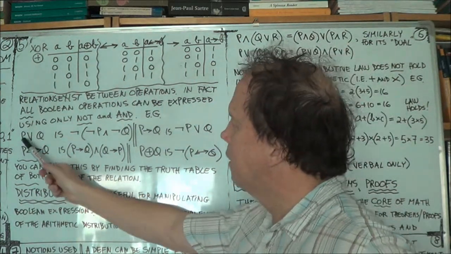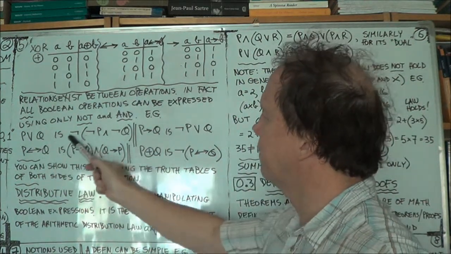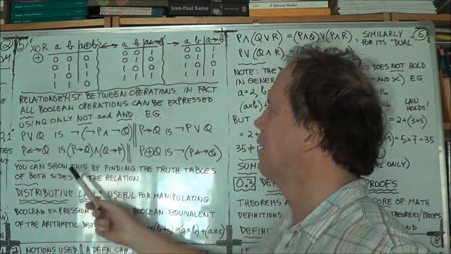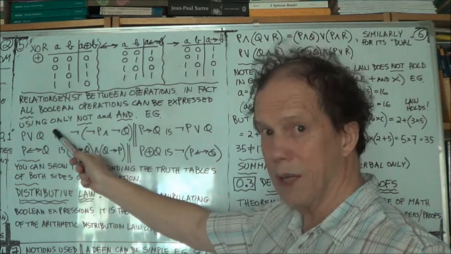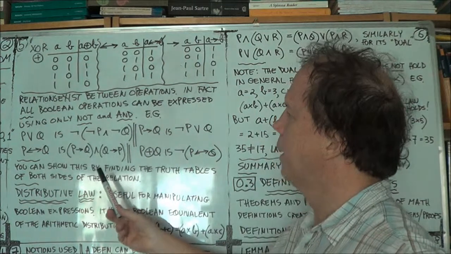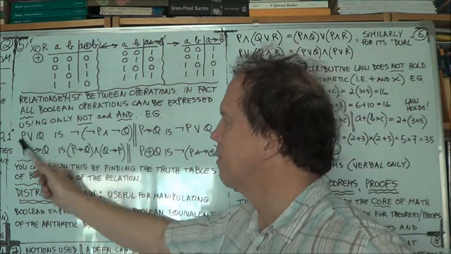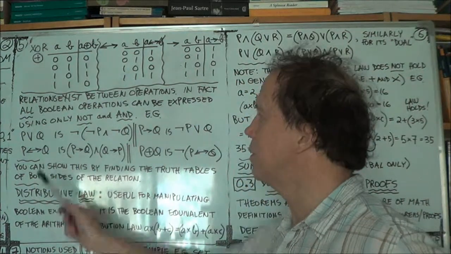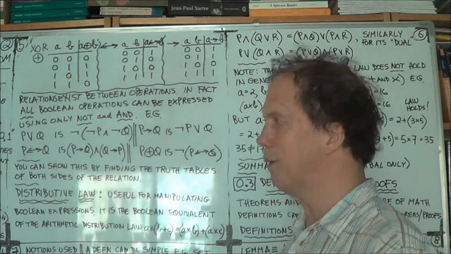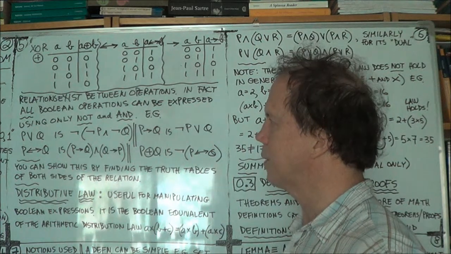So for example, you can write P or Q in this way. And you'd find, like if you did the truth table of this, say that's on your left-hand side, and you had like equals, question mark, you're not sure, and you had this expression on your right-hand side, you'd find that this one's truth table would be the same as this one. So in other words, this is the same as that. Right? They're equal. They have the same truth values.